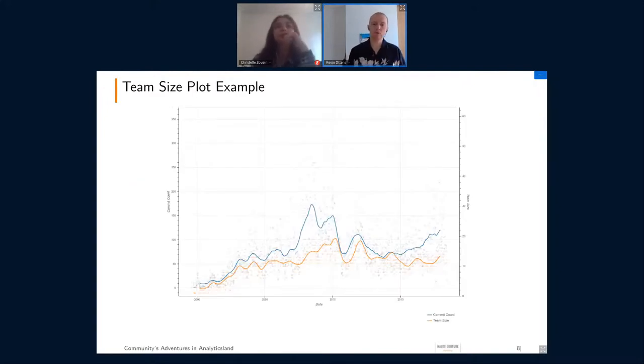So a few examples of what we do. You might have seen that on my blog, for instance. That one is one of the simplest to understand, right? It's basically week per week, the commit count and the number of unique committers, which gives you an approximation of the team size each week in the community. You can see that evolve over time and then get a trend.